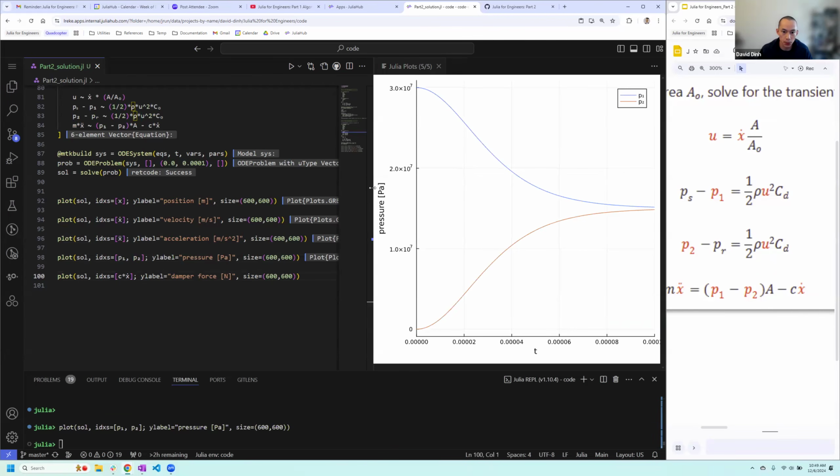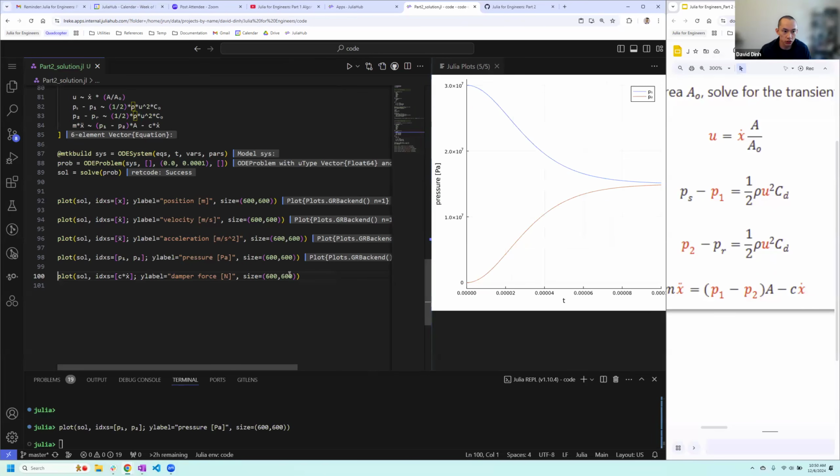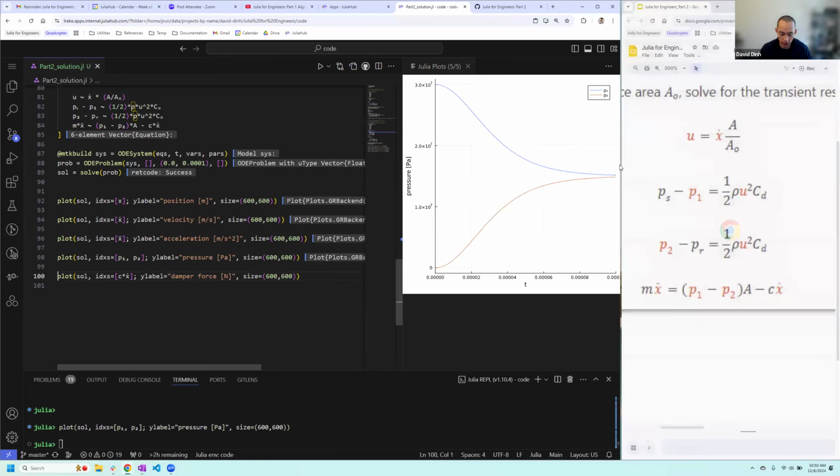And the one other cool thing I want to show you is, let's say you want to plot what the damper force is, right? Remember, inside of our set of equations, the damping force is simply the damping coefficient times the velocity of the actuator. So let's say I want to know how much force this damper is giving off throughout this entire simulation.